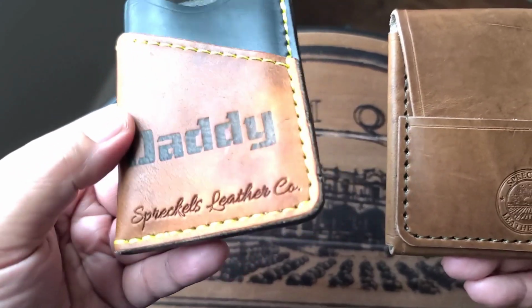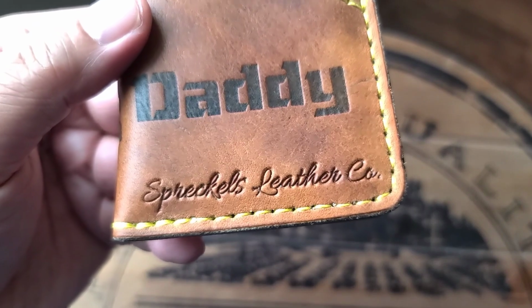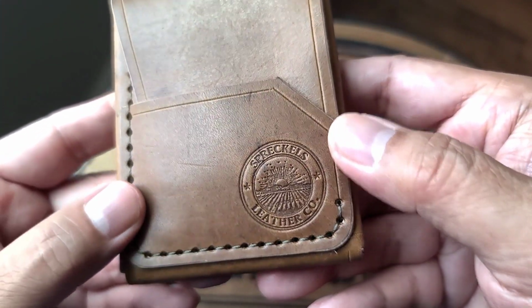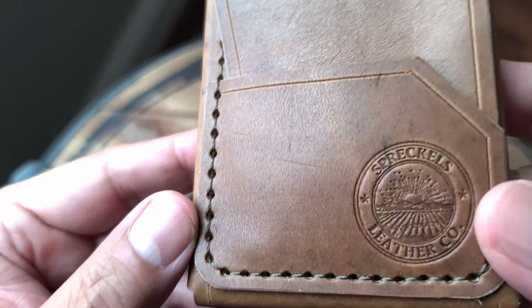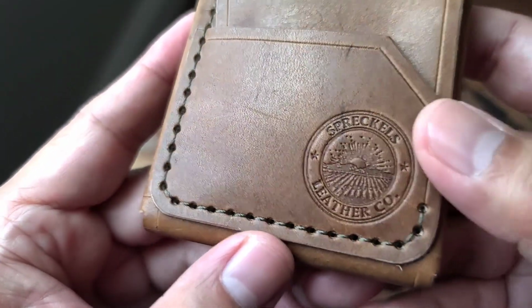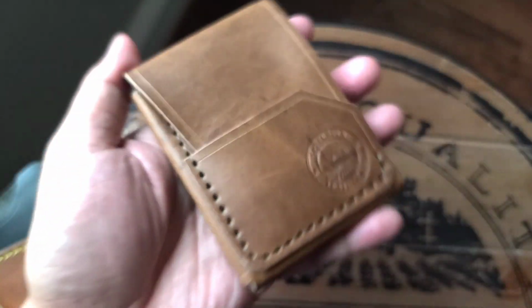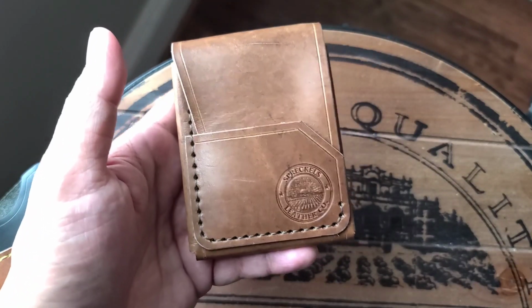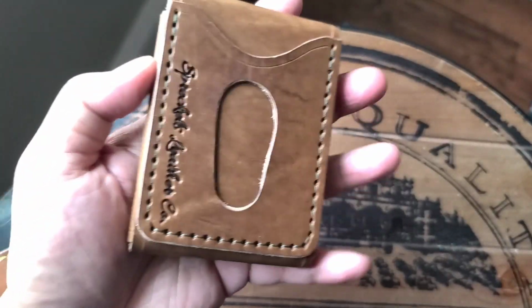This one I think is an older model, so he doesn't have his logo on it. He has this stamp on it. On this one, he's got his logo. Pretty neat, just punched in there. Nylon stitching, the holes are hand punched, hand stitched. He has a selection of thread that you can request, right? Again, all handmade. So if you guys aren't familiar with Etsy, which I'm not so familiar with, you can actually talk to the maker, the owner, and request whatever you want.